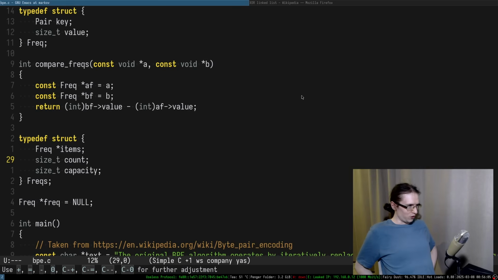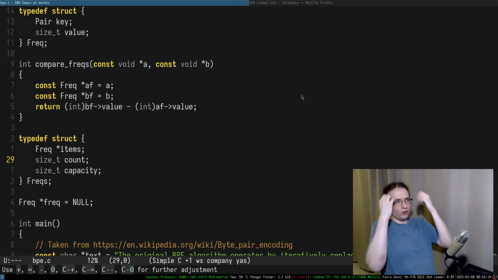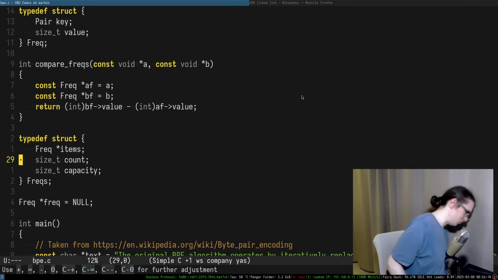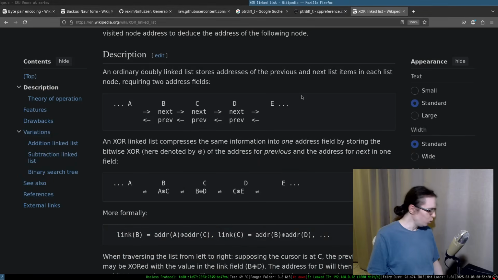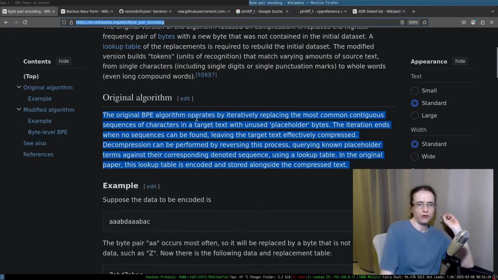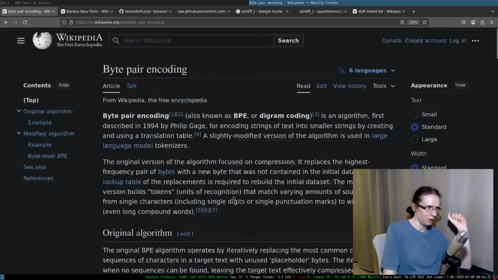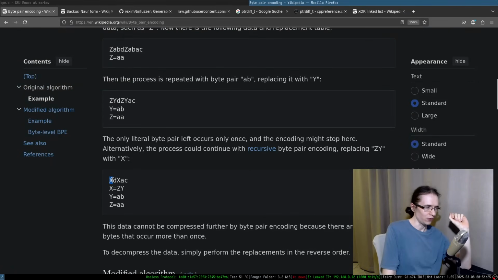So let me see. We got the statistics, right? Now we need to build some kind of a table that would enable us to compress all of this. What's interesting is that if we have a lot of text in here, the characters may actually exceed ASCII. So we should probably not work with chars, with sequences of chars. We probably have to work with sequences of code points, right? Maybe a sequence of 32-bit integers or something like that. I think that makes sense.